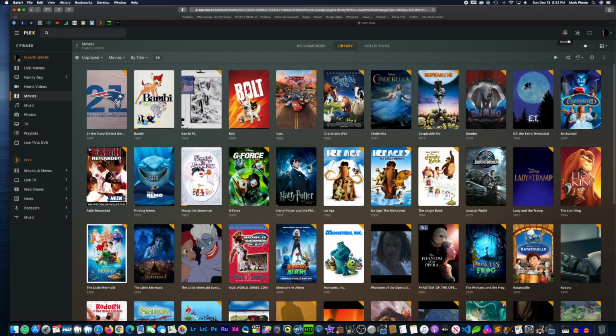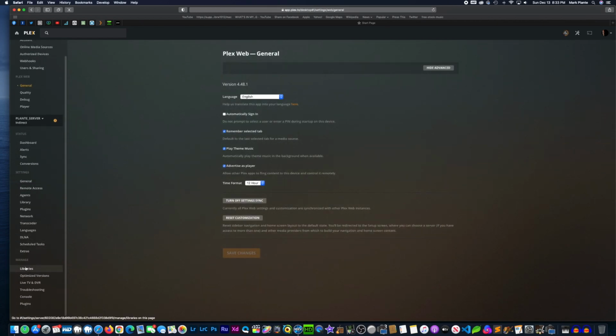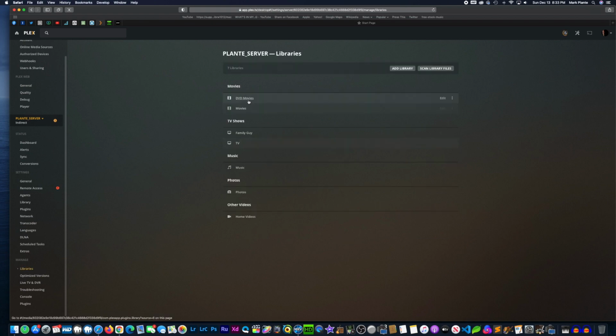Very easy to do. Actually, I think it's doing it right now. You see this here, it's an activity monitor. We click on this. Nope. Actually, I'm recording two TV shows right now. So let's go in our settings, go down to libraries. Okay, and these are the libraries that I have on my NAS.